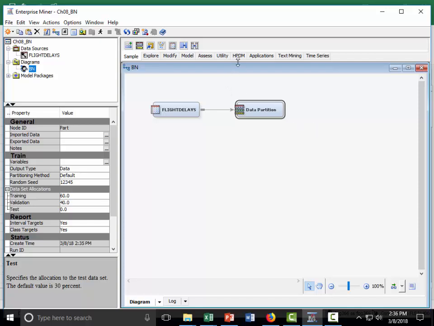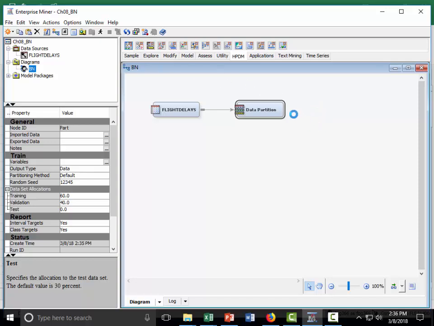Then naive Bayes is in HPDM, that is high performance data mining. High performance data mining, and we have HPBN classifier. BN stands for Bayesian network. Okay.